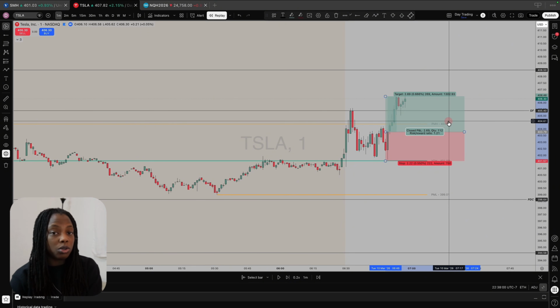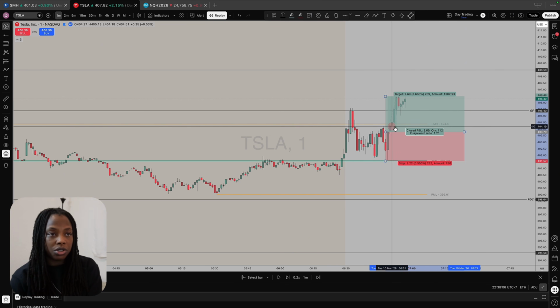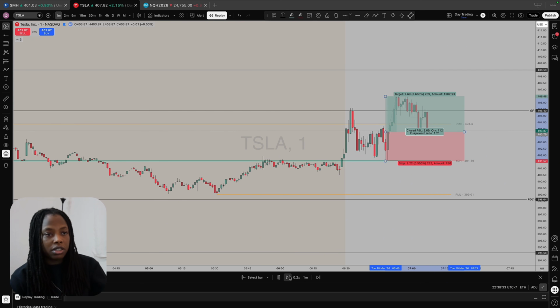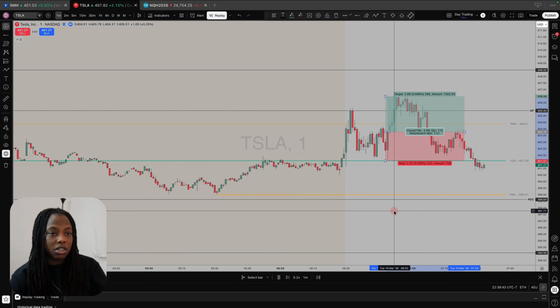If you're going to lose, it's better you lose small on these kinds of setups versus saying, okay, I'm going to take it and I'm going to take my regular size, and then you lose and it's a bigger loss than usual. Because usually when you win on these setups, it's not a big winner on something that looks like this. I'm just going to play it out. See, we end up just chopping and eventually coming back down past that entry and probably hitting stop loss at this point. Yeah, you hit the stop loss.